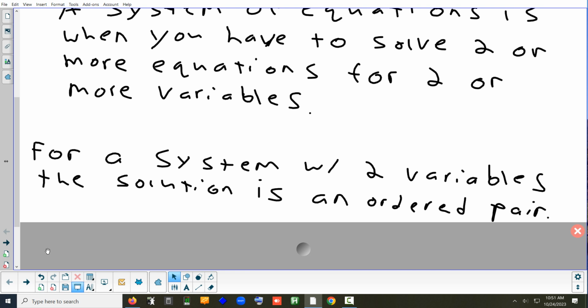When you solve a system that has 2 variables, like an x and a y, you can write the answer as a coordinate or ordered pair. Or if I set it up on Edgenuity, I might just put 2 boxes: x equals, put a box, y equals, and then another box. You can really do it either way.